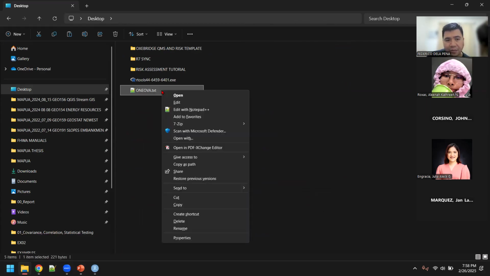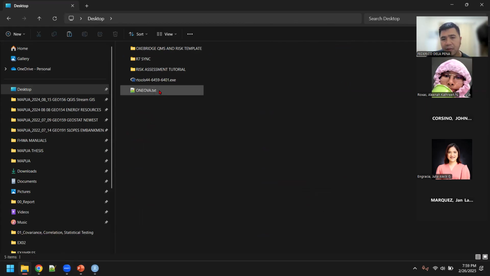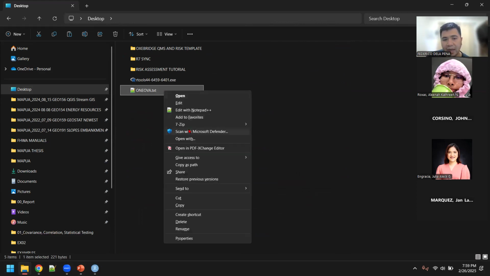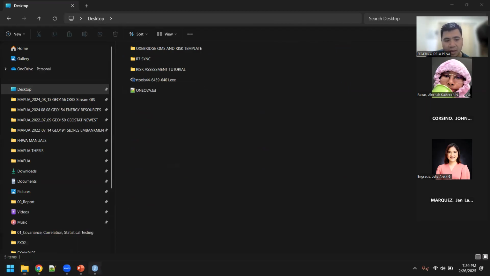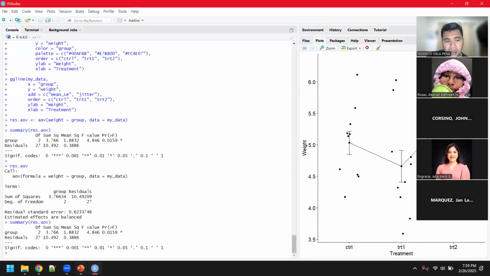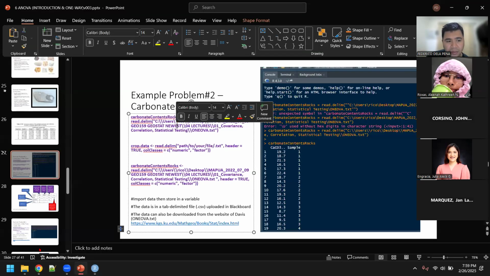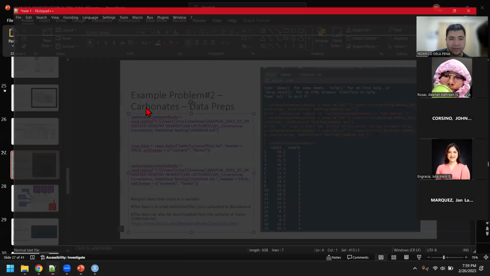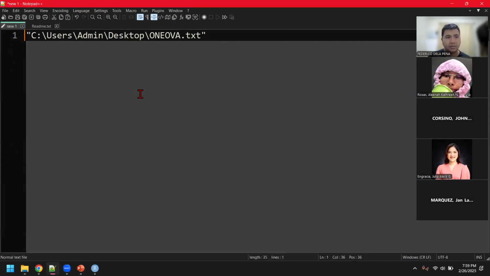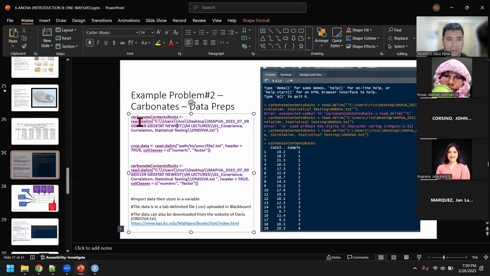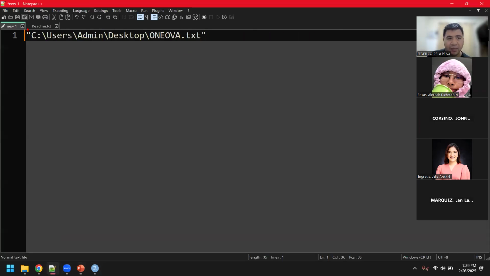Again, the secret here is to hold your control key while right clicking your file so that you can copy the path of your file, and then maybe just put it on a notepad temporarily. And then just copy it here. This is the name of my variable, carbonate rocks, pass.